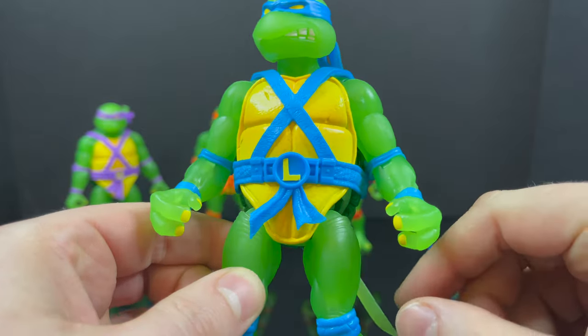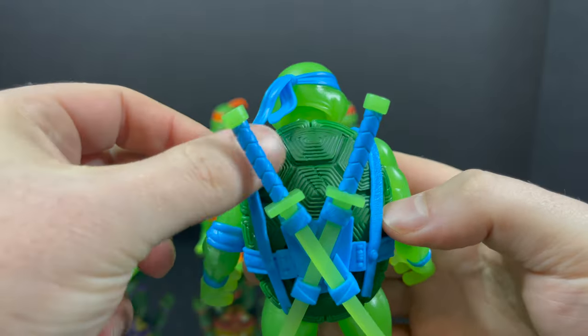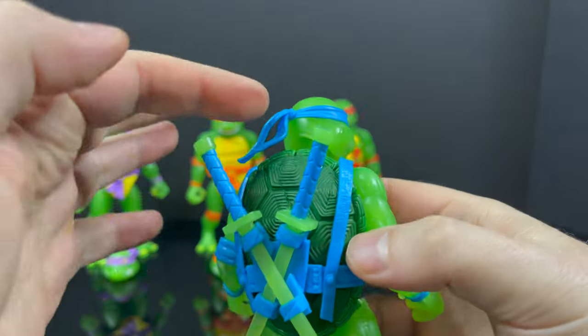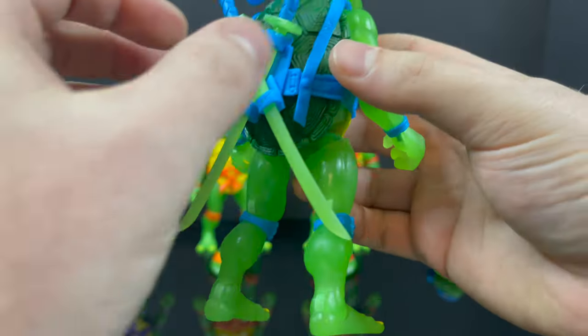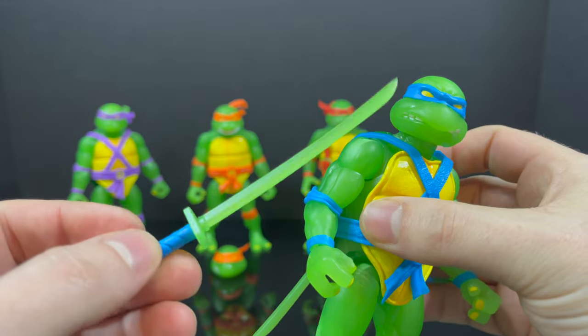I like the blue. It's a very vibrant blue. Kind of reminds me of the old Playmates, right? When they did all the wacky turtles. Everything looks great on this figure. I'll give it to him. If you are a huge TMNT Super 7 collector, these will be right up your alley.